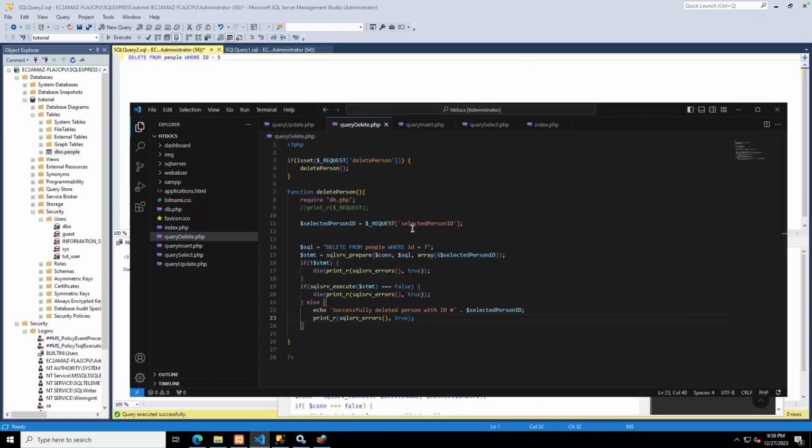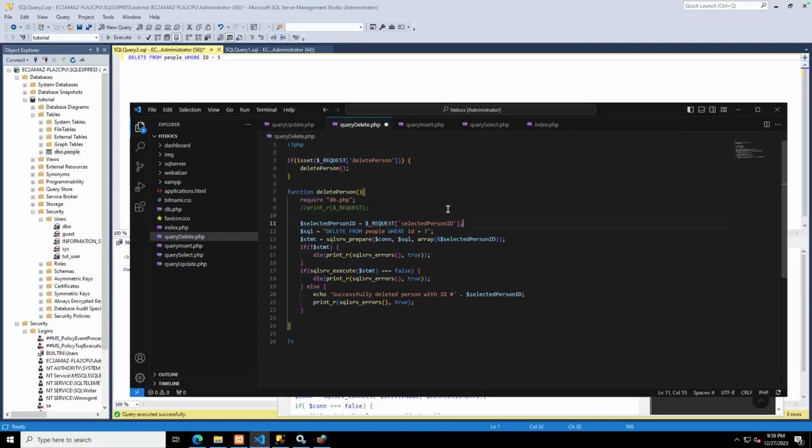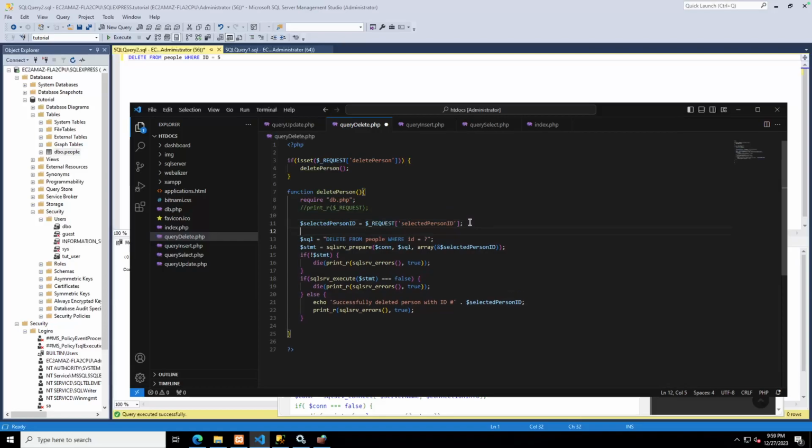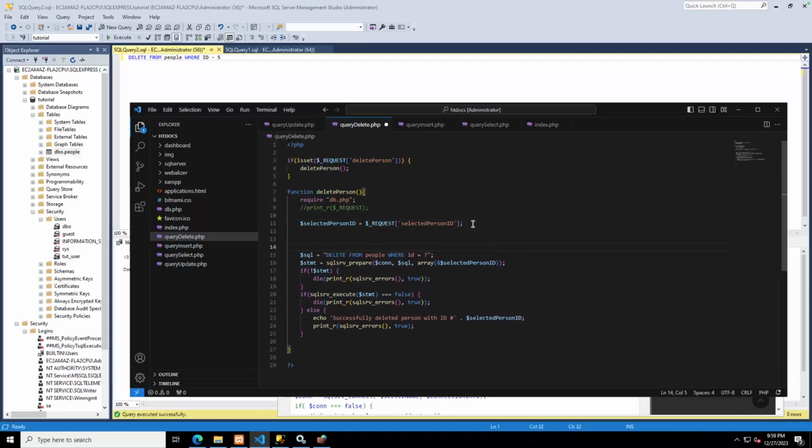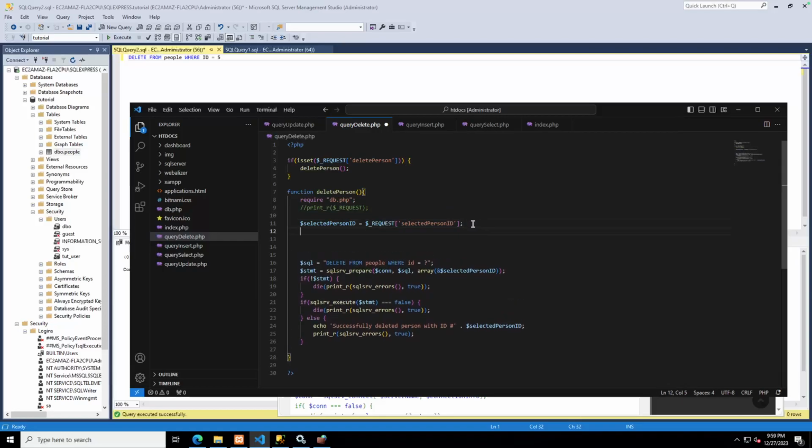So what we could do actually is just make a select query. So selected person ID, and we'll talk a little bit about sanitizing inputs for select while we're at it.